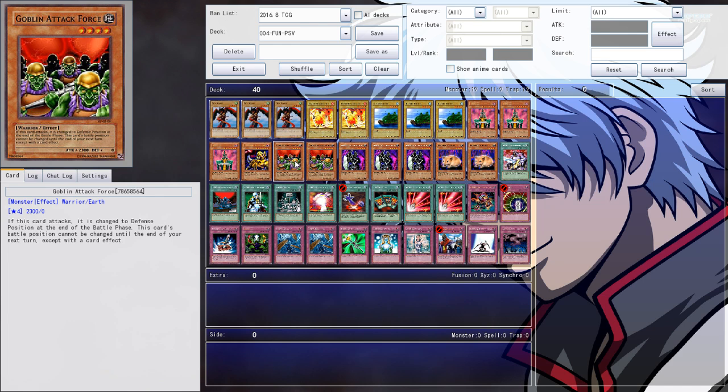Then people often say that offense is the best defense, am I right? And 2 copies of Goblin Attack Force is what I use. Basically that's a level 4 Earth Warrior monster with 2300 attack points. But it's got a drawback: if you attack with it, it's going to change its position to defense mode at the end of the battle phase, and unfortunately it has 0 defense, so you should be very, very careful as to when you're going to use the Goblin Attack Force for attacking.